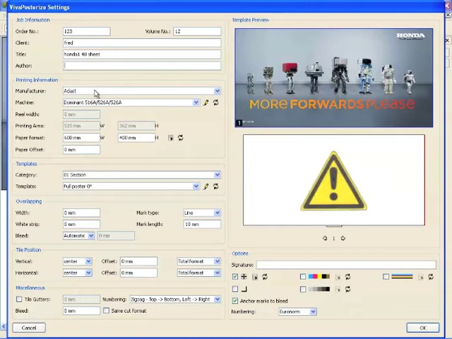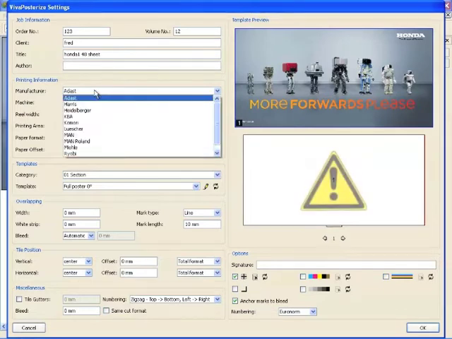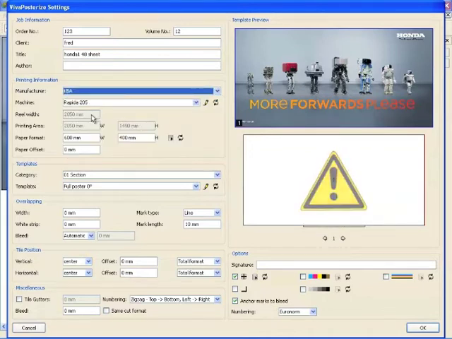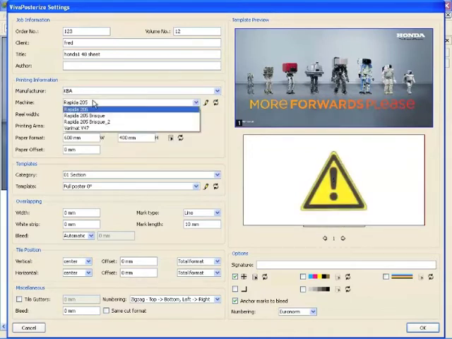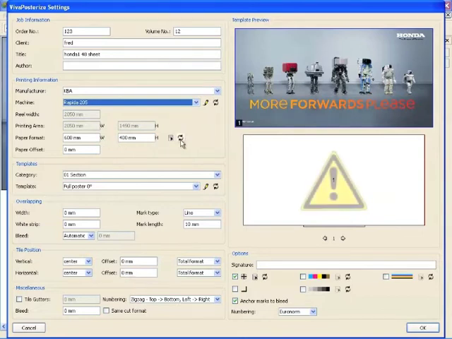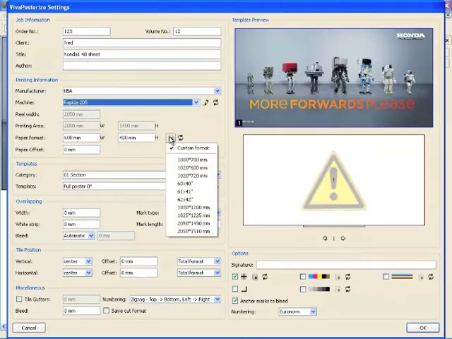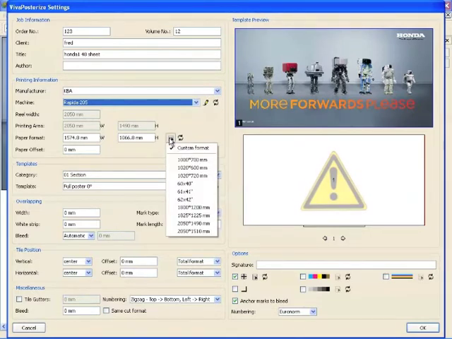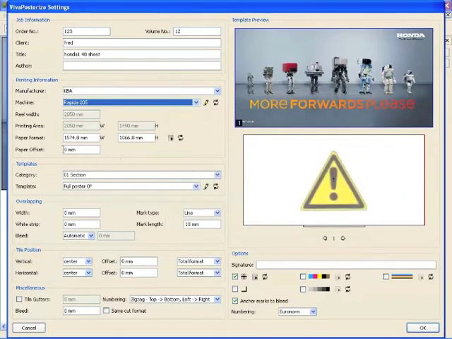In the section Printing Information, we select a suitable machine manufacturer, a suitable machine, and a paper format or sheet format, which we can enter manually or from a predefined pop-up menu, and if we require a paper offset.